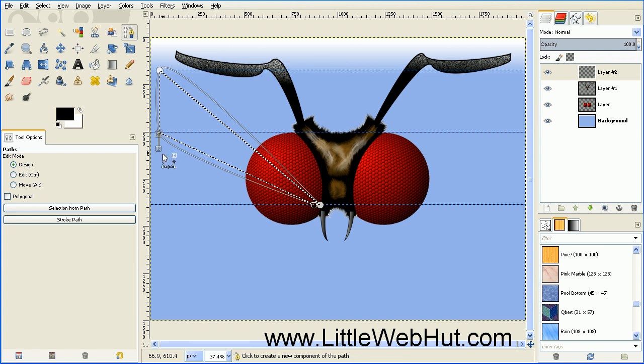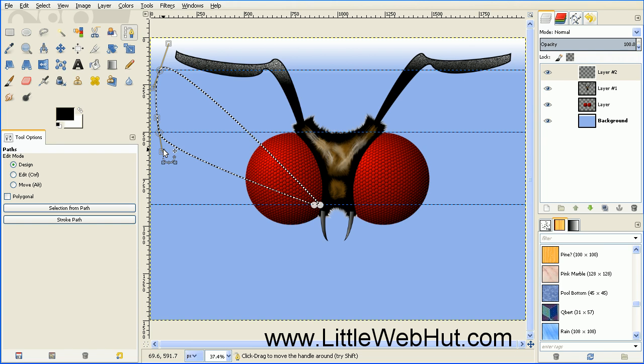And we'll do the same thing here. Make sure that this handle lines up with this one right here. So pull this one over to the left. And then you can grab its handle. And then here I have this handle that's in line with this handle. So then press the Enter key.